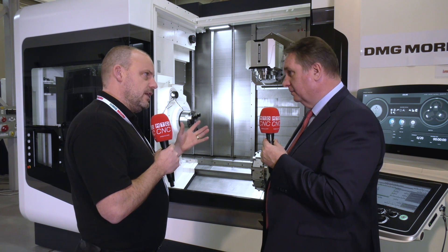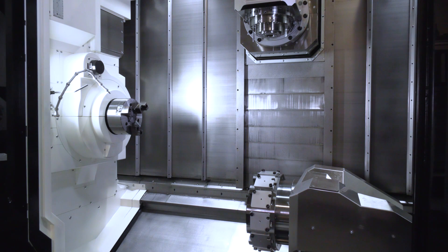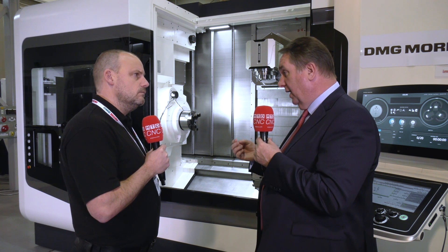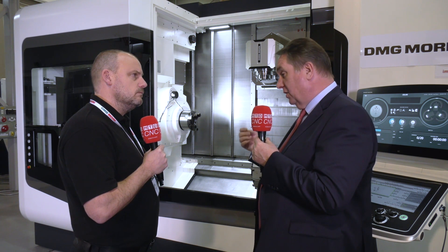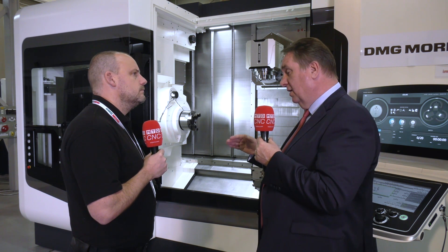Regarding the smaller model working well in the medical industry — you're talking very high precision. Especially on long runners, how do you maintain that precision? The machine is designed very symmetrically, with an independent Y-axis and independent Z-axis slideways, so you have a lot of thermal control. Most of the Mori product range is very good on production from a thermal capacity point of view. We have customers telling us they're holding a few microns all day long — there's a warm-up period, but once that's done, it's very stable.